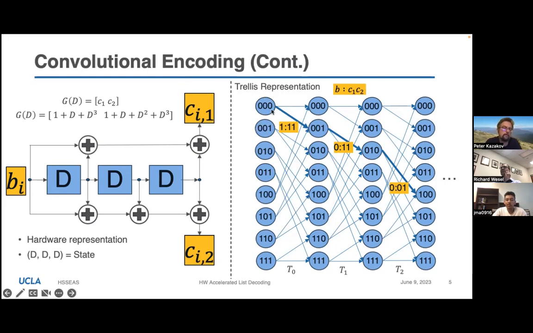Depending on the bit that we're trying to encode next, it switches us from one state to the next. So over time, a path in the trellis from left to right dictates all the state transitions that happen, and therefore dictates the message that we're trying to transmit and encode. If we label each edge based on the polynomial and the bit that we're trying to send, we can associate each path in the trellis with a particular encoding and a particular message that we're sending. So that goes over the encoding portion.